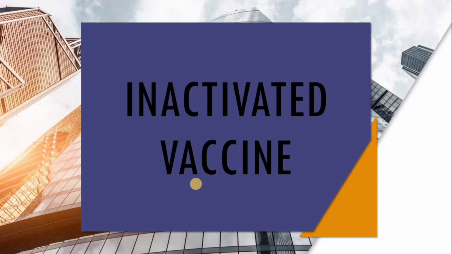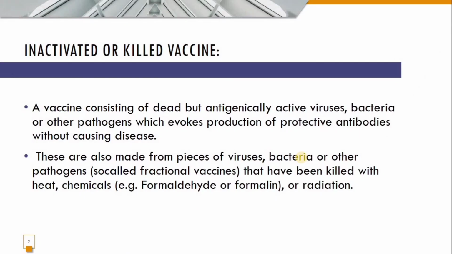Bismillahirrahmanirrahim. Today our topic is inactivated vaccine. Inactivated vaccine or killed vaccine. This is a type of vaccine consisting of dead but antigenically active viruses, bacteria or other pathogens which evokes production of protective antibodies without causing disease. So these vaccines are antigenically active while the pathogenicity is lost by some physical or chemical methods.